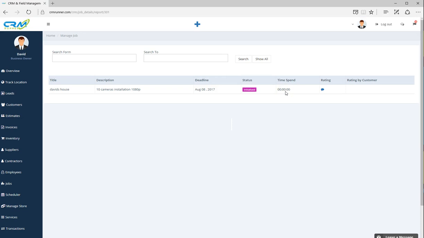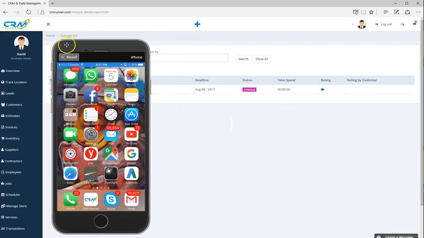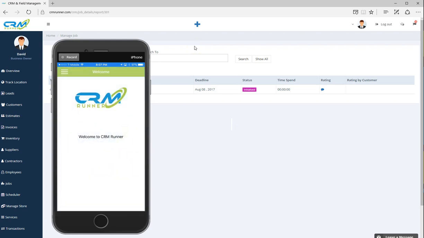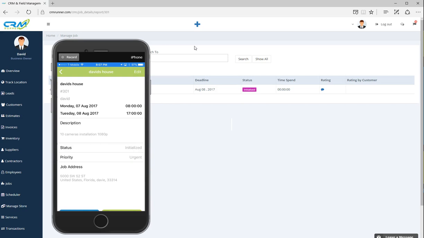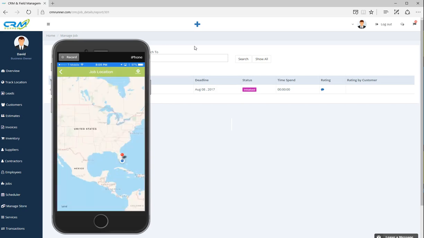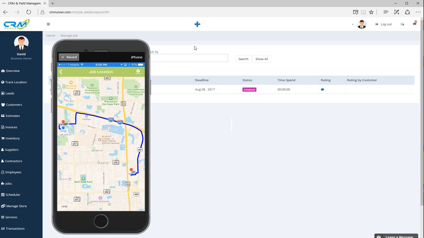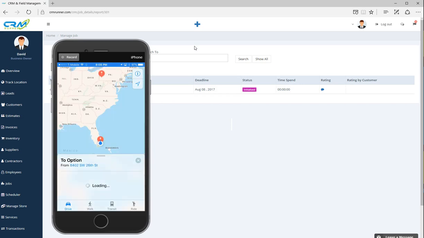So for example, let's stay on this part for a second. I want to show you on the app side how it works. So here guys, I'm going to take out my phone. I want to show you how it's physically going to work. This is my actual phone. You can click on the app. So as a technician, I can go to the job. You can see my job. I can go to job location as a technician. I can see where exactly the job is. I can press navigate and just go there.